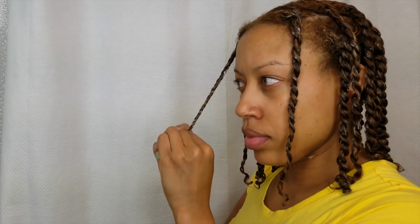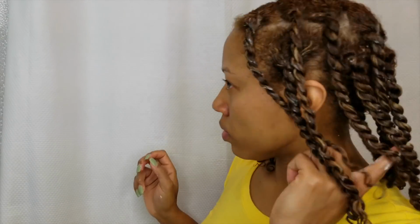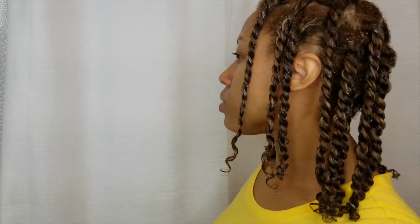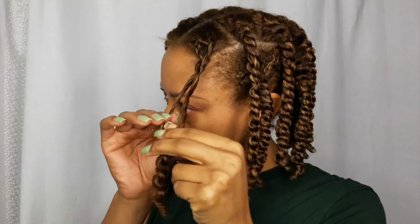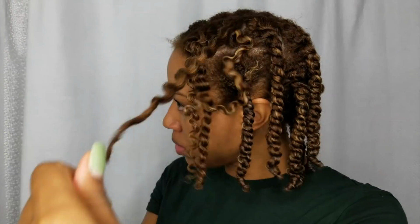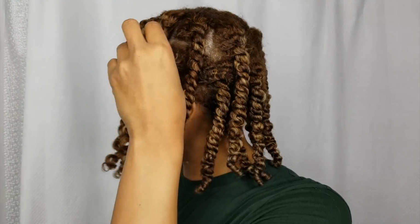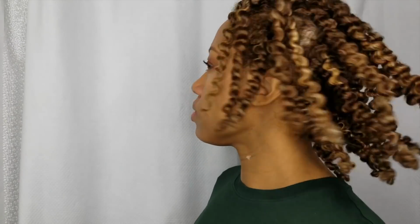With my hair, because it's a little finer than most, my ends will curl up once my hair fully dries. I had to learn that the hard way, assuming that I could never do my hair like this because my ends weren't going to be curled, which is why most of my twist outs had perm rods on the end. So as you can see, my hair curled up just fine. The definition was amazing. So I will be using this technique multiple times, just whenever you want a quick twist out and you don't feel like doing perm rods, multiple products. All you really need is a good leave-in and a nice styler. And sometimes you can even do this with just a leave-in alone.